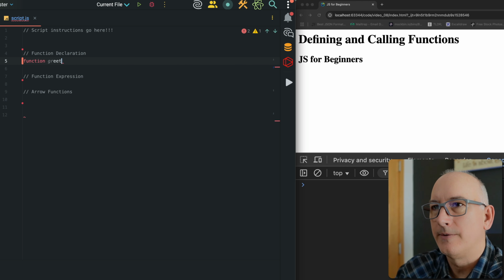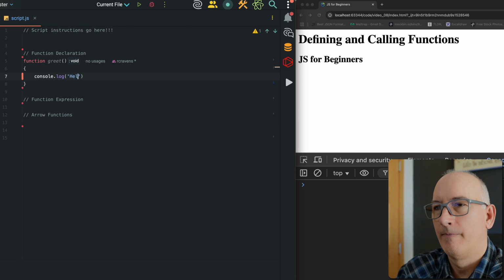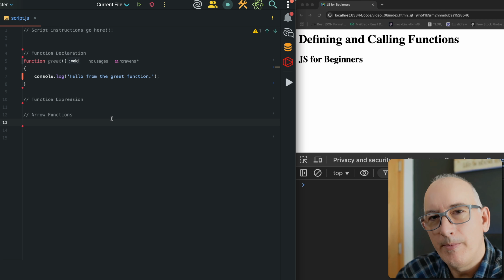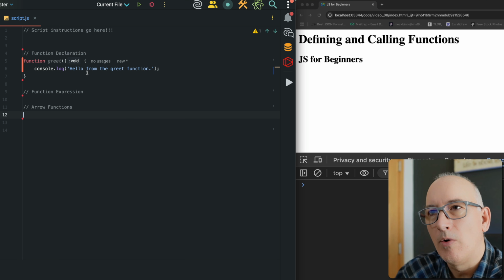And I'm going to declare this function called greet. And we'll make it look like that. All right, so there's our function. I'm going to save, and you're going to see my IDE is going to move this bracket up to the end of the definition. That's probably a standard way for JavaScript. I do like to spread my brackets out and have them on their own line, but this is okay also, just like this. I have this greet function.